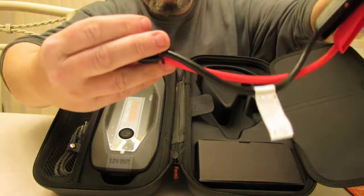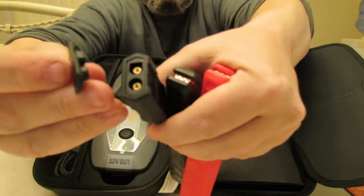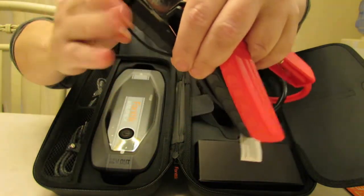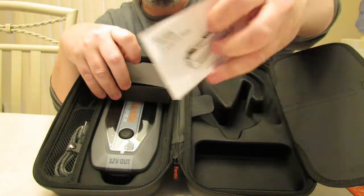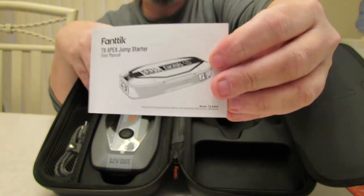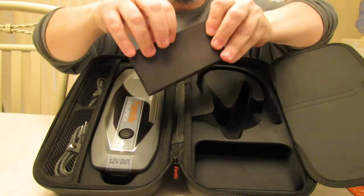And the port only goes into the unit one way. I'll show you that a little later. It comes with a little cap to put on top of the port here, so no debris will get in when you're not using the cables. Okay. You have an instruction manual here with many different languages. A lot of good information in there. You must read it.